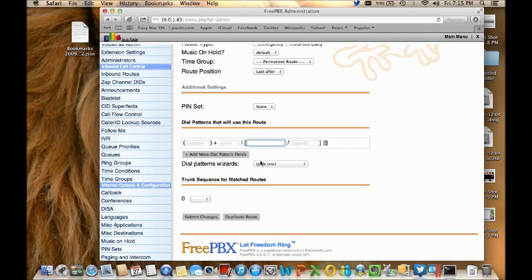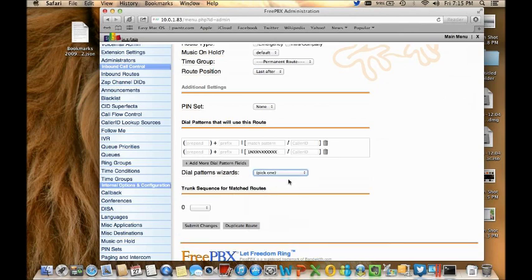We're going to add a long distance route, since we're calling it US. We're going to select the register trunk, or the trunk you want the call to go out on. So you have multiple trunks, you have multiple providers, you can choose which route goes out. For this route, if you dial 11 digits, it will go out of this trunk with that caller ID. Let's see if it worked now.